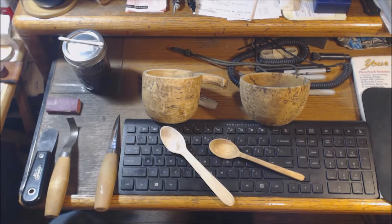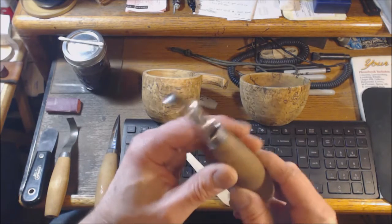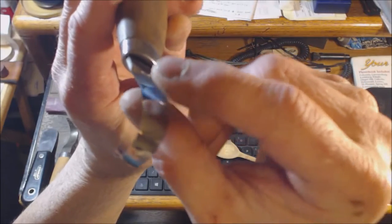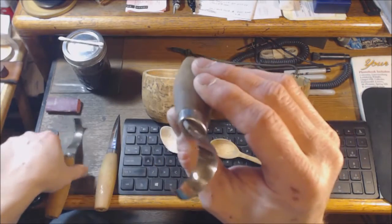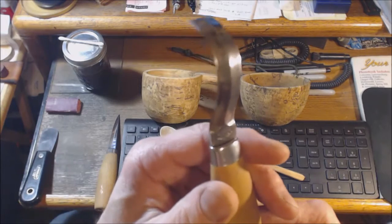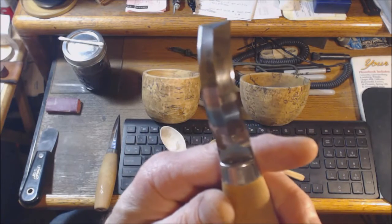And the Moras, the carving knives are great. The spoon knives, not so much. The spoon knives, and this is going to be hard to get on the video, come with a secondary bevel on the edge, which does not work well at all for carving. You can see it on this one better, probably because I haven't worked on it yet.